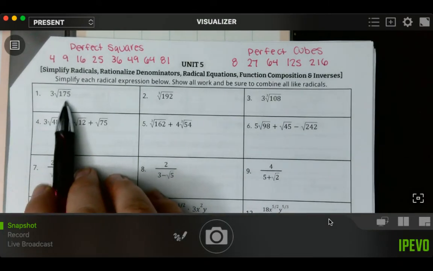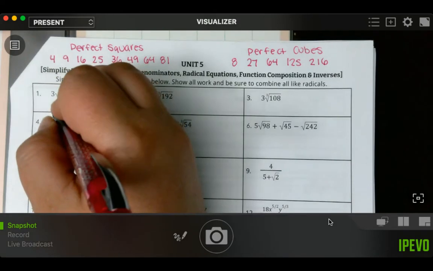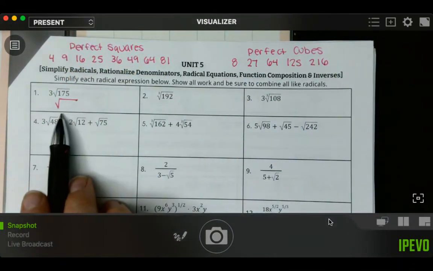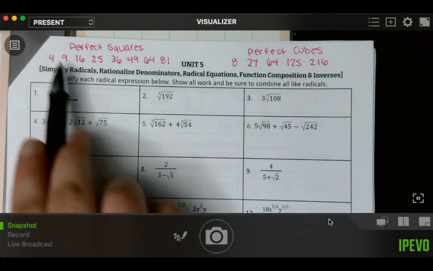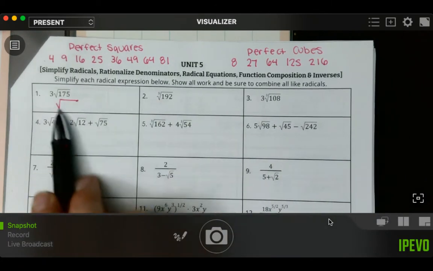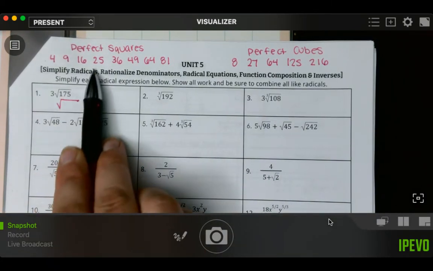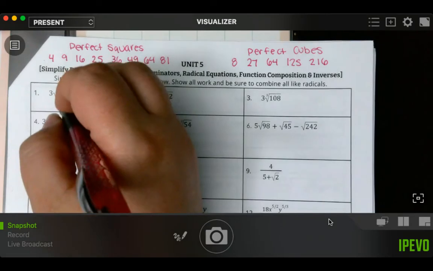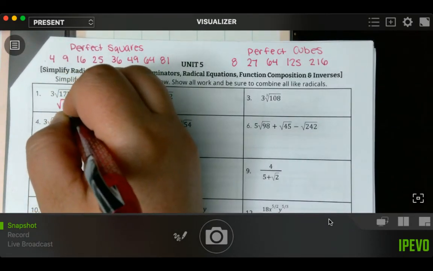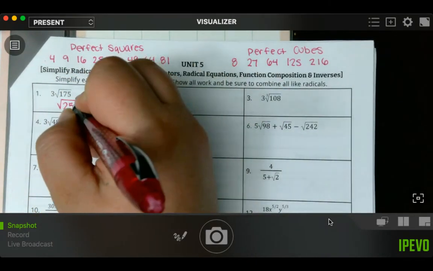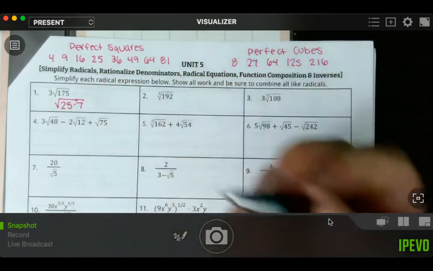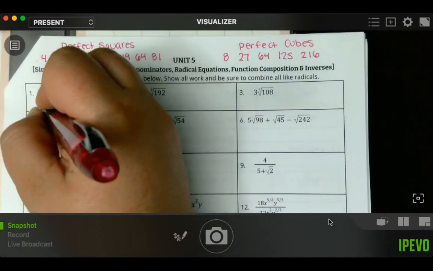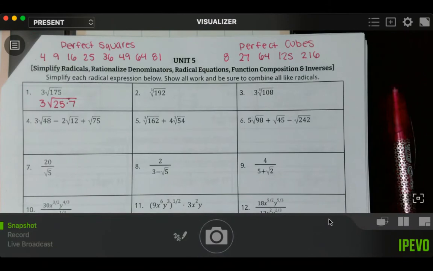So what you need to do to simplify them is find two numbers that multiply to 175. One of them needs to come from this list. Since this ends in 75, it's pretty easy to tell that it's 25. If you think about how many quarters would be in $1.75, that would be 7 quarters. So 25 times 7, leaving that 3 out there for a second.